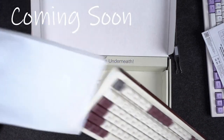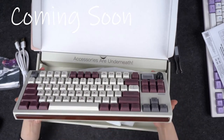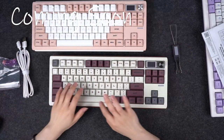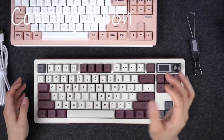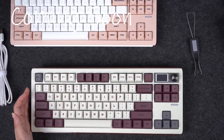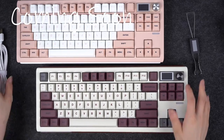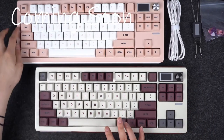This one, the Ritual Wrap. Wow. Elegant, cool and elegant, I think. So these are the current keyboard color options for Shadow-S. Which one do you like? Guys, let me know your option. The Ritual Red or the Peach Pink.